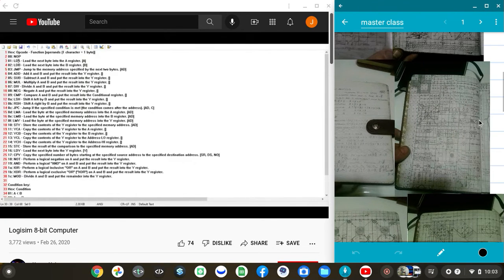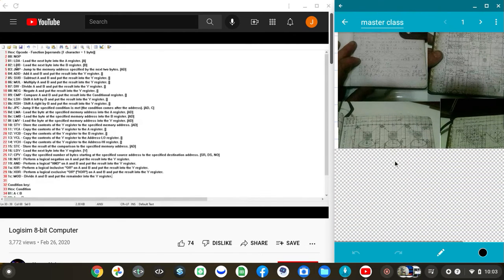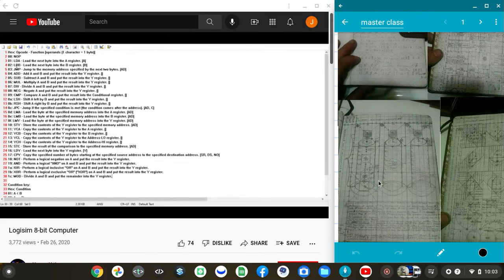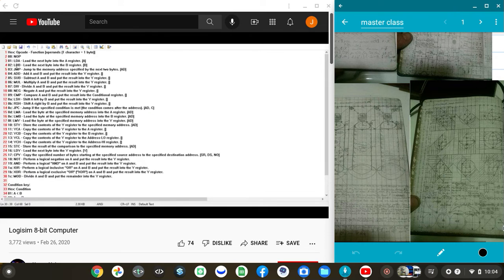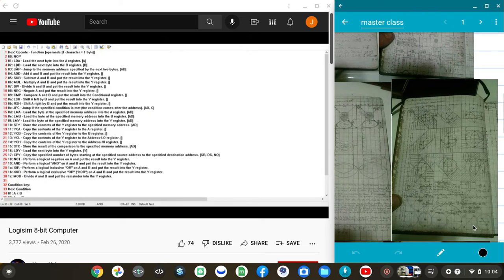For example, this load A and load B, these take 2 cycles, I believe, because the first cycle is, of course, decoding the instruction and preparing to execute it. And the next cycle is actually getting that data. So the thing is, if you have an instruction that needs outside data, it will take at least more than one cycle. Because for each given cycle, you can only work with the data that you already have inside the CPU. So if there's any data that needs to come from outside, it can't happen until after the first cycle.